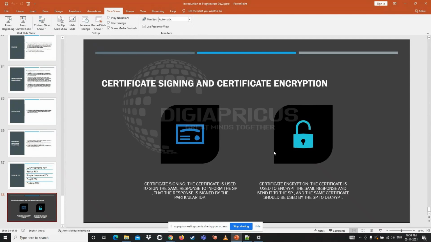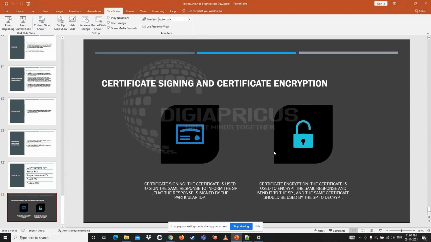In email, you are providing a signature. Even though it is coming from your mail account, you are providing that it is coming from my email address only. It has been sent by me only, not by someone else. So you are proving to some other person that I am the trustable person who is sending the amount or any kind of mails.